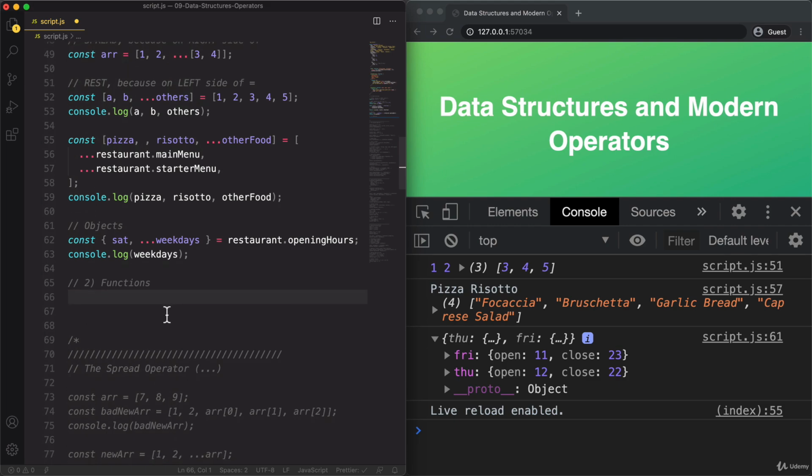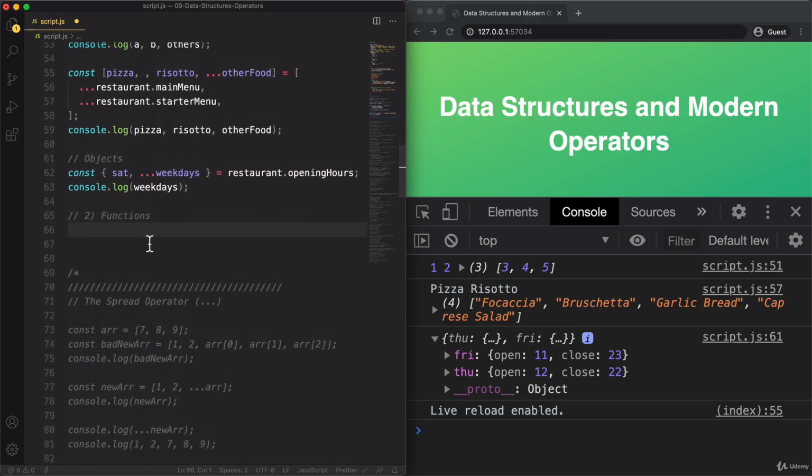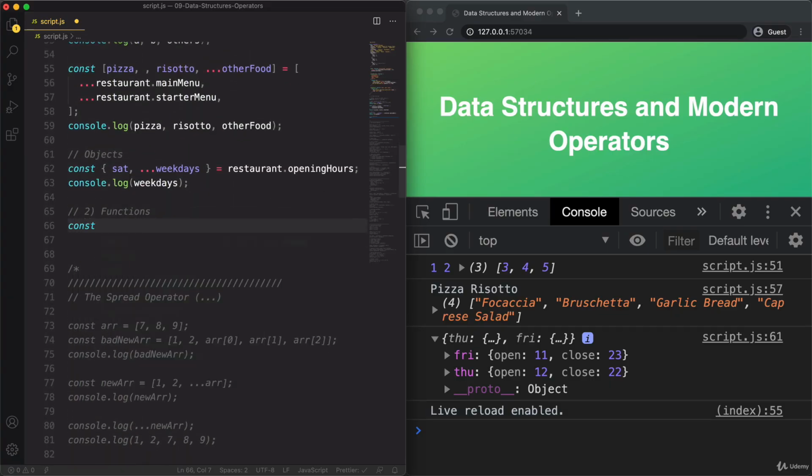And so let's now write an example function for that. So I'm going to call it add. And so in a real adding function, we want to take an arbitrary amount of arguments and simply add all of them together, right? So function, and for now, let's just leave it like this.